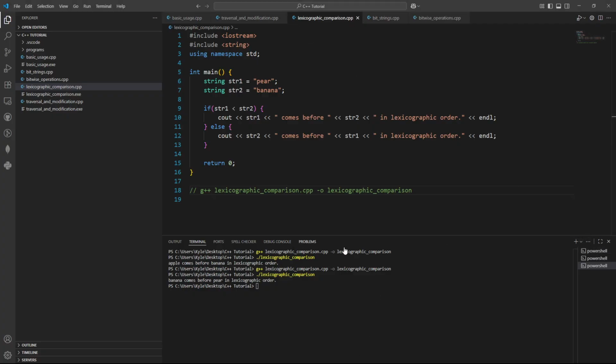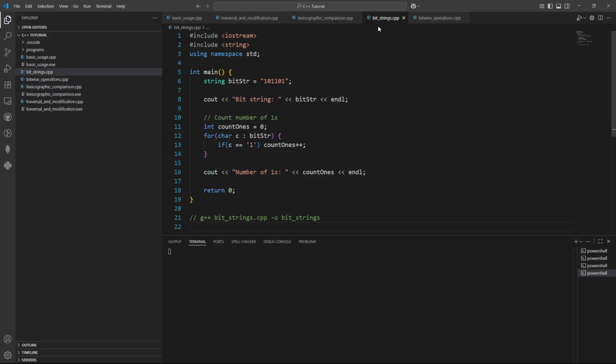Next, let us move on to talk about bit strings. Bit strings are a sequence of zeros and ones. They can be represented as a string type containing only zeros and ones, or using integer values and bitwise operators. Let's look at the former first. So in this example, we are examining a bit string as a std string.